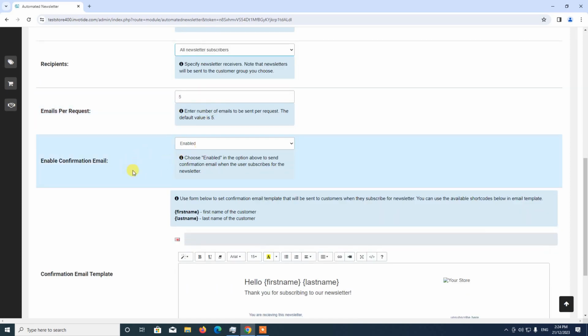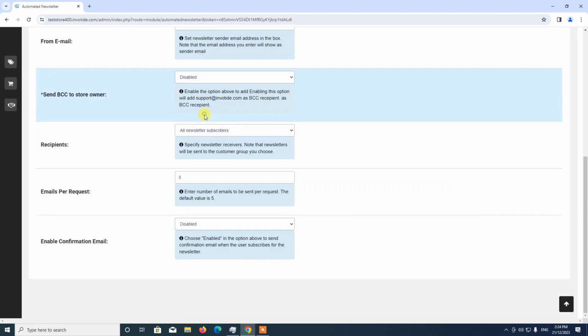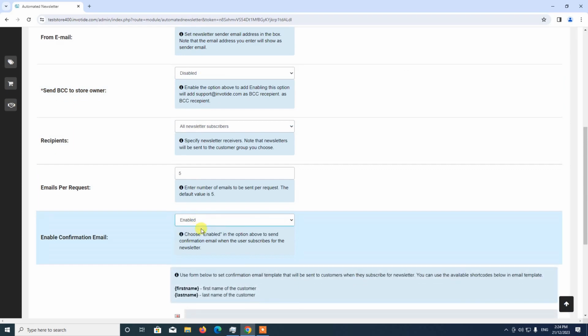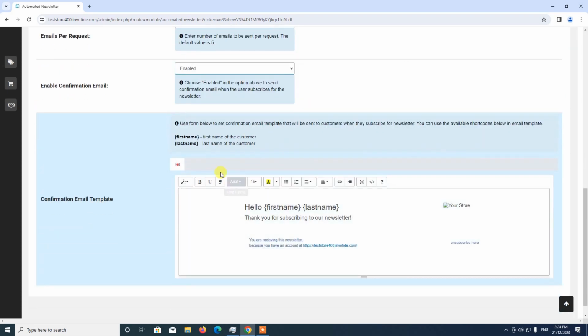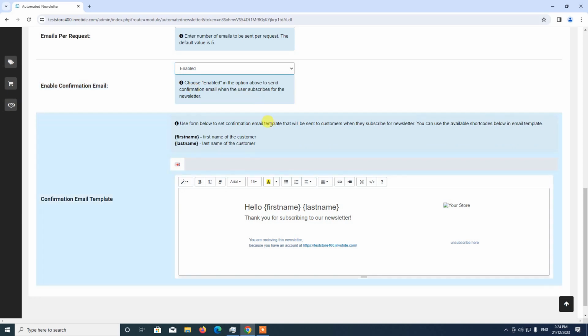So we can also enable confirmation email. Once we enable this option, it allows us to send a confirmation email to a customer who subscribes to receive newsletter on your store.